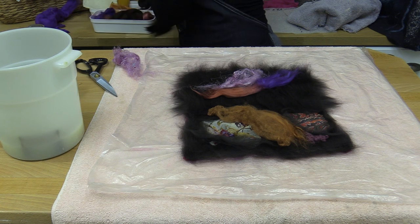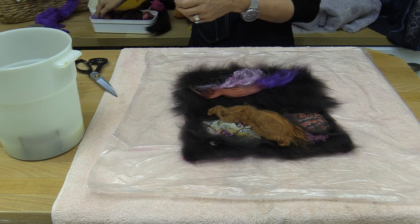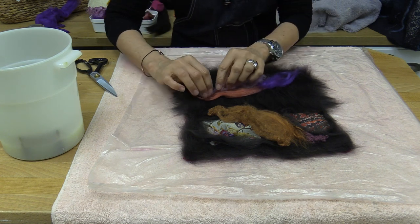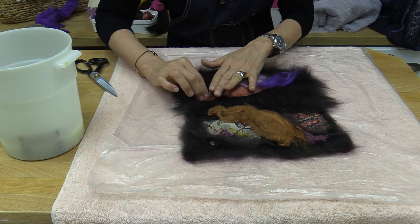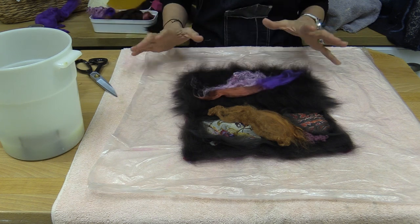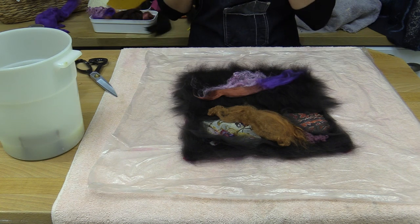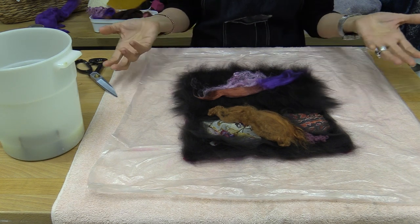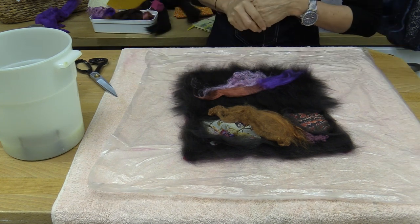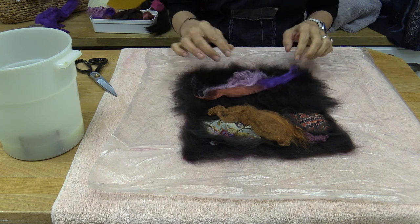Judy asks, is viscose and bamboo fiber the same thing? If not, what? I think the truth is that they're very similar in how they're made, and you'd have to basically Wikipedia it, but I think that they are actually very, very similar, but they do have some differences in how they perform and how they even feel to your hands. I just think that they're very close.